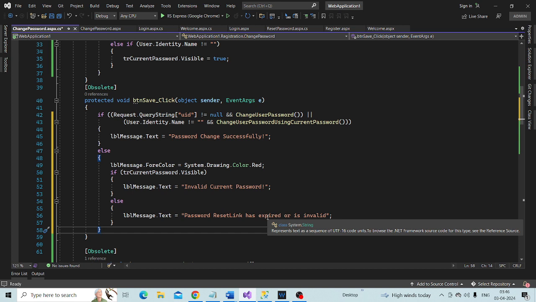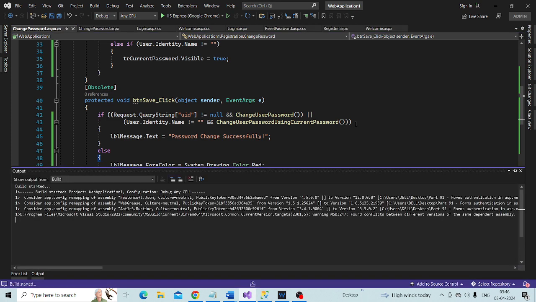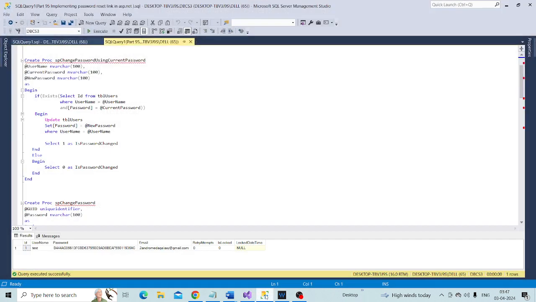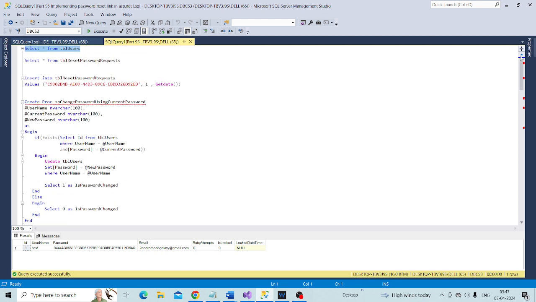Okay, so let's build this and see if it is going to work. So come to the SQL Server and select this.